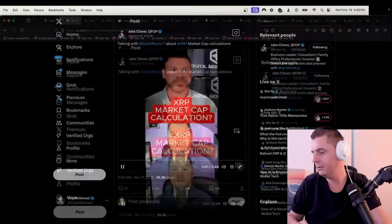When XRP was trading at 50 cents, there wasn't much TA to do on XRP, right? You're not really playing around with much. Now that it's been moving, one of the things that I've been closely watching has been the order books and the inflows. And something that we've talked about is this market cap multiplier, is the term that I use. Basically what we've observed is the market cap multiplier on XRP is anywhere from 50 to 200x on the way up. And I've seen it interact even more dramatically on the way down, where the multiplier has been 500 or 900x. And what that means is if $1 billion is coming into XRP through the order books, the market cap is going to grow by 50 billion. So it's not a 1-to-1 ratio.